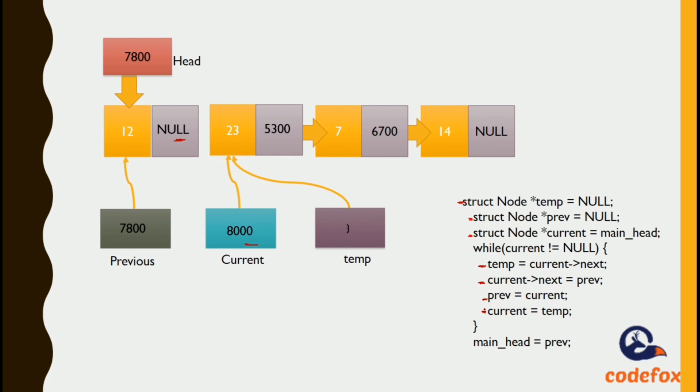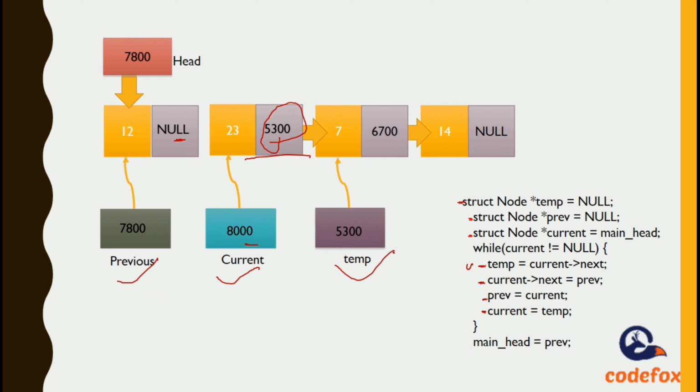Keep looping, we will reach the first line again, and this first line says that temp will store the address of current's next. This is the current node, right? This is the current node, and its next part is 5300. Okay, so it is stored into temp. And now the next point is, we need to link. Yes, so this will now point towards the third node. Okay, so you can see we have three pointers pointing to the previous, current, and the next node.